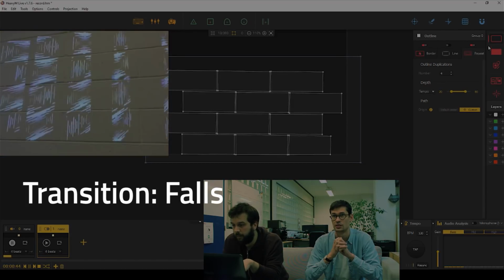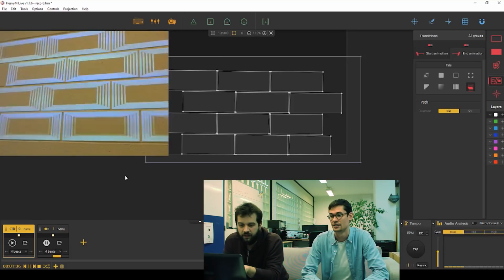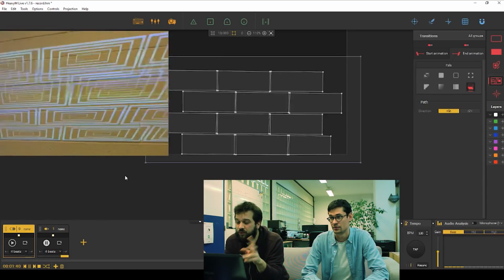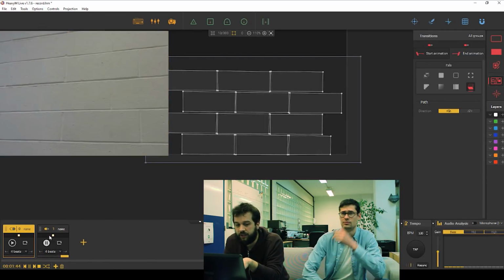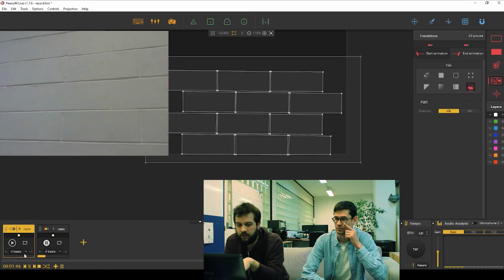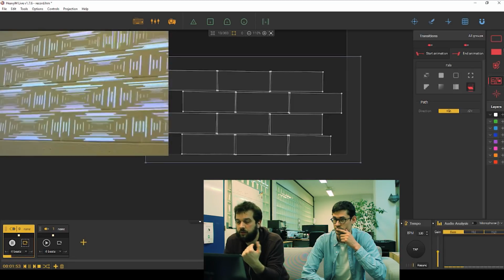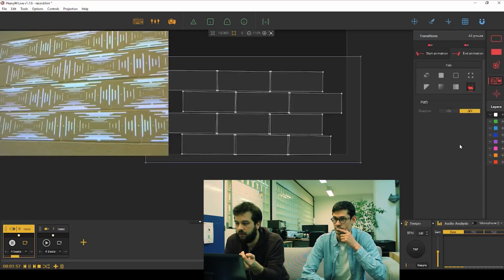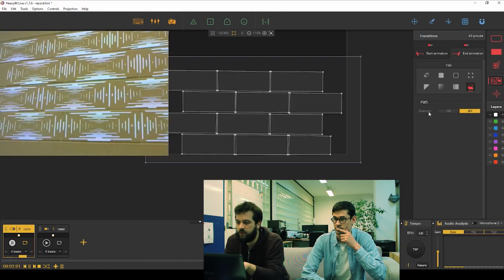Here it is. Yeah. You have the impression that the mapping is falling apart, and then kind of rebuilt from scratch. And you can also select the path, which means I will loop this one. It will be easier to understand. So I can change the side of the effect with these parameters.